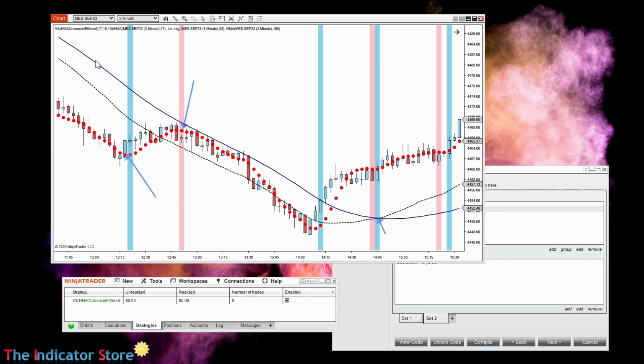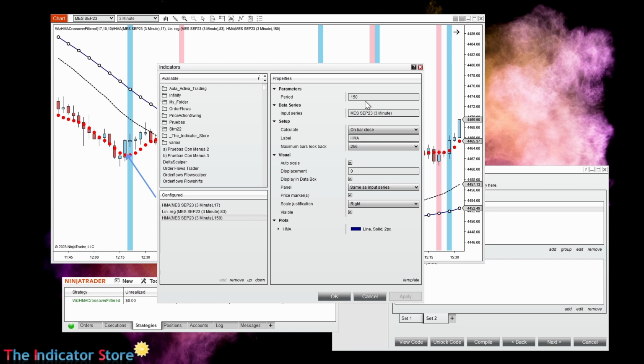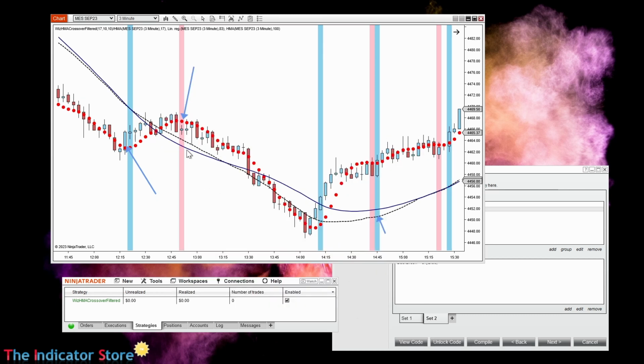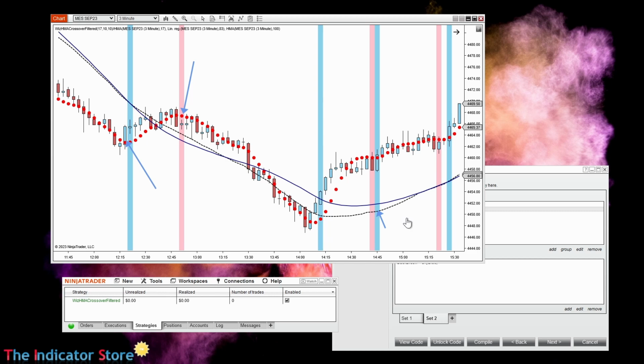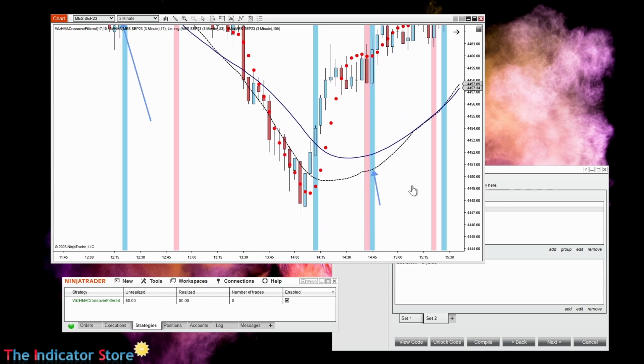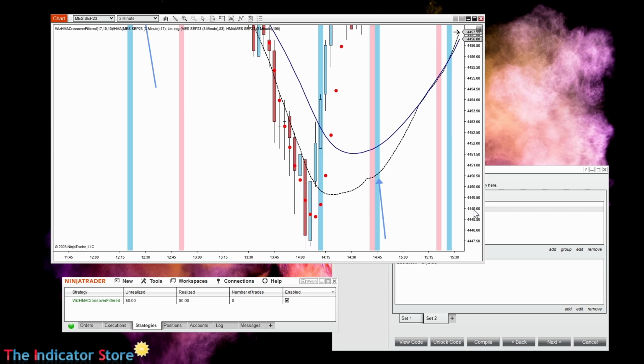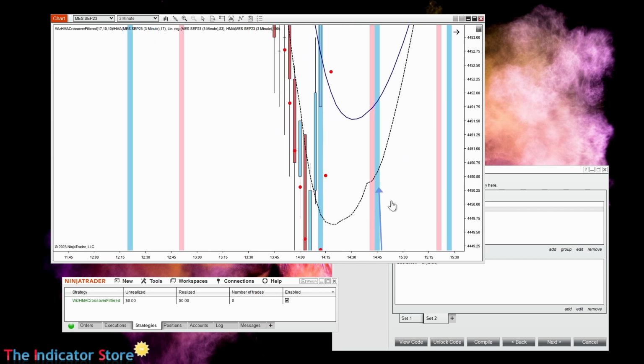And here we can see it is smoother, but also it has a bigger delay too. But we can decrease the period, maybe 100. So we can see that they are more or less the same, changing the slope on the same place. But if you pay attention here, you can see that the noise is lower on the HMA than on the linear regression.